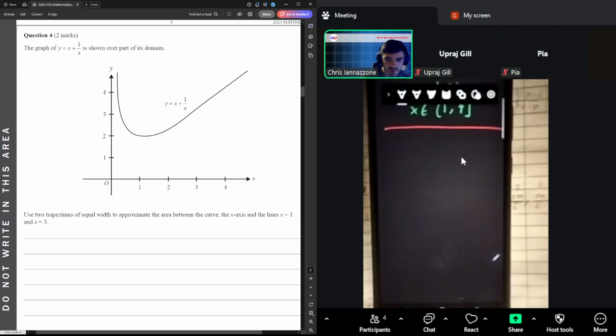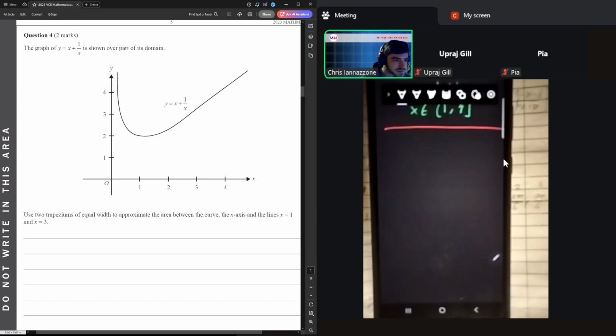There's a couple of ways you could do this. This is not a bound reference thing. This is a formula sheet thing, so you do get access to the formula for it. But there's also another way of going about it, which is technically the same thing, but has a different feel to it.